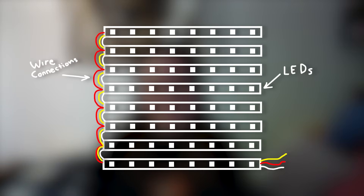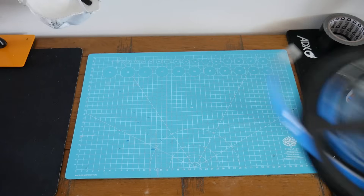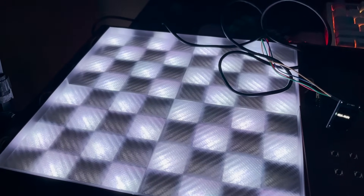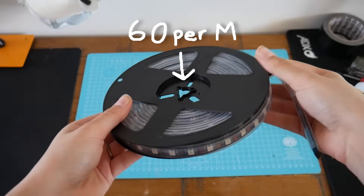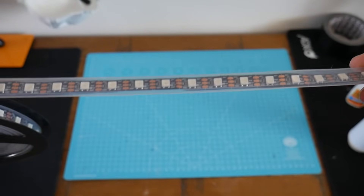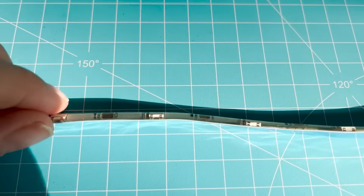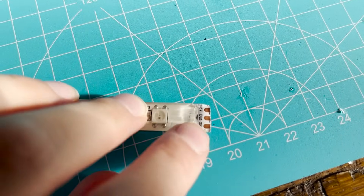With the chassis complete, it's time to add the LEDs. I need an 8x8 matrix of LEDs so that each tile on the chessboard has its own corresponding light. I went with WS2812B lights — each light is individually addressable so I can have each one be a different colour. I opted for the 30 LEDs per metre roll instead of the 60 LEDs per metre roll, since two LEDs per tile would need more power and therefore more work. Before placing the LEDs into the chassis, I had to remove the gel casing to get access to the connections.